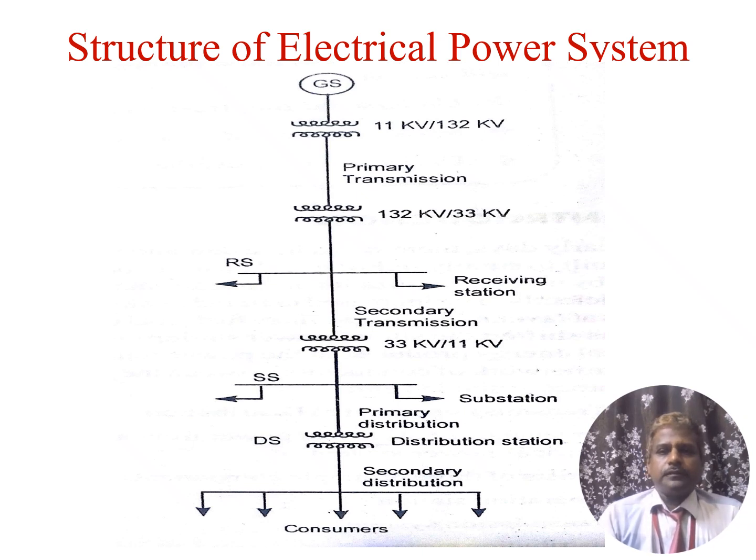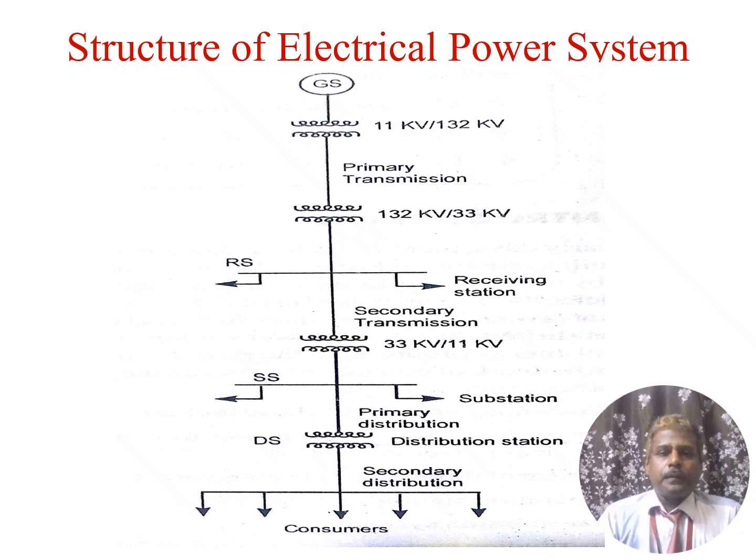Normally, the power system consists of three sections: generation, transmission and distribution. So the power system is a combination of generation, transmission and distribution. The power is generated in the generating station. This power will be transmitted through the transmission line and delivered to the receiving station. From there it goes to the various consumers. So this is the way of conveying the power from the generating station to the distribution stations. This is the structure of the electrical power system.